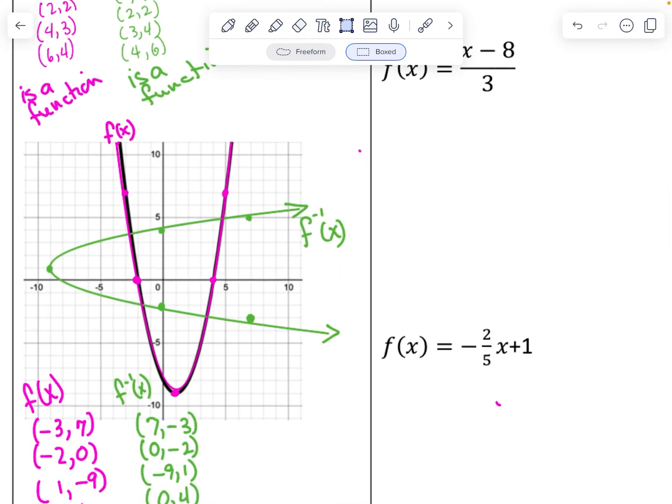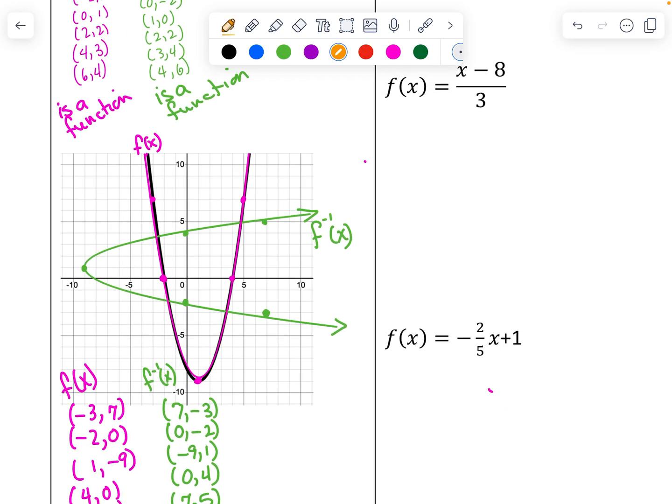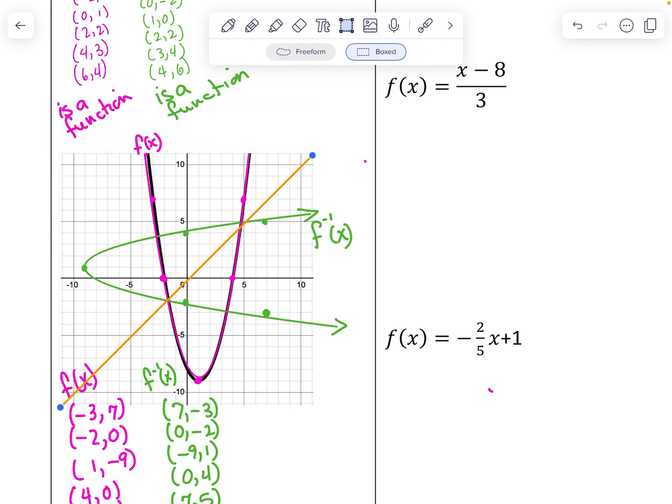Oh, and I forgot to put in what line it is symmetric over. It is symmetric, or foldable, on the line y equals x. And if you'll notice, what's really cool about that, there's the line y equals x. So it's foldable on the line y equals x. And what's kind of cool is this point right here and this point right here on both graphs. There's nothing relevant there. It's just that the x and y are the same numbers in both functions.